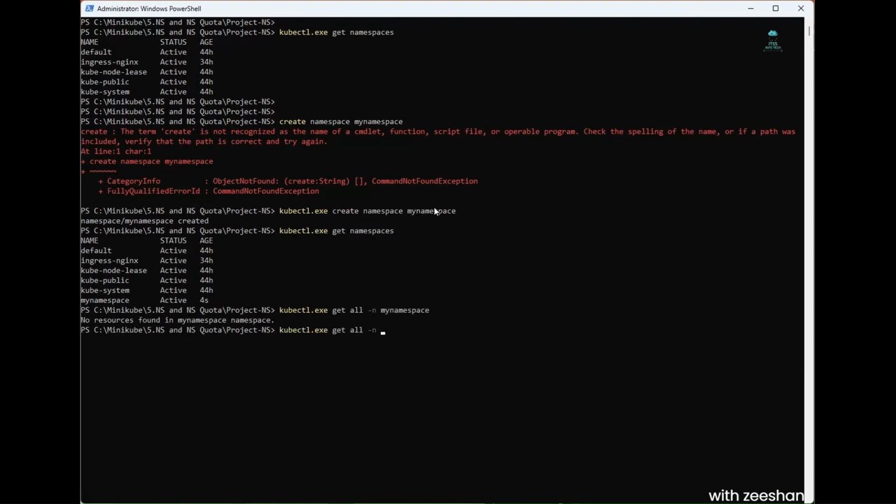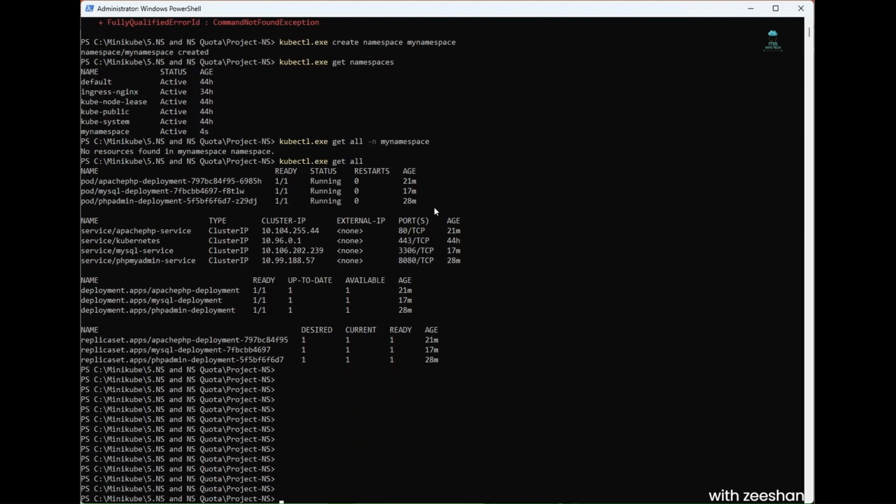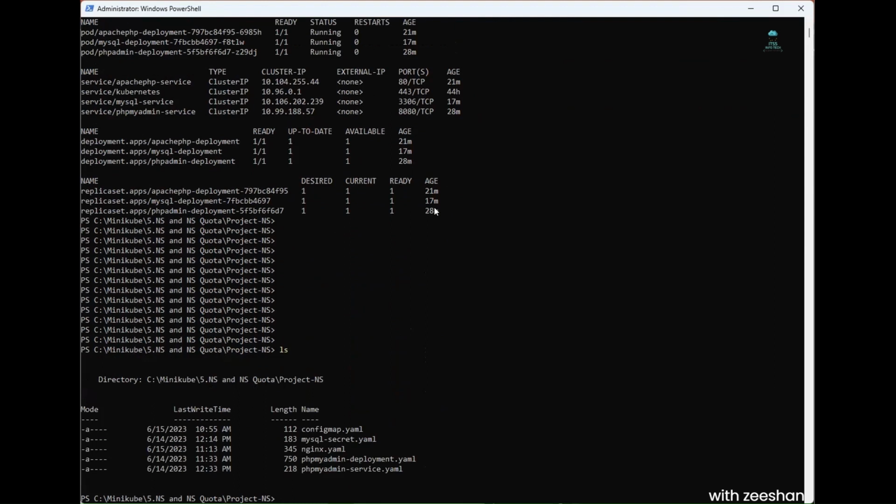If I do kubectl get all in the default namespace, we have so many things available: the config map, the secret, the phpMyAdmin deployment and phpMyAdmin service. Okay, fine. So first I will do kubectl apply -f.